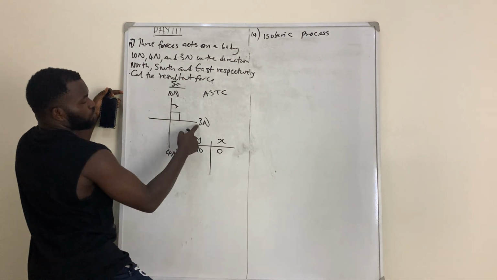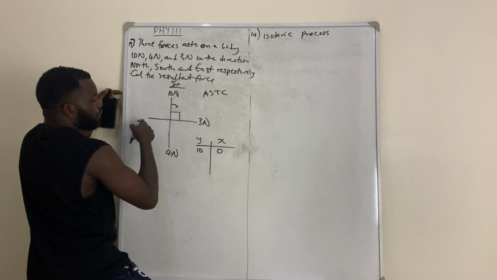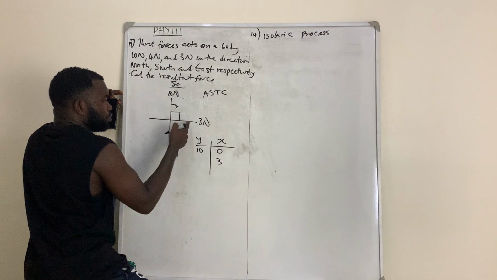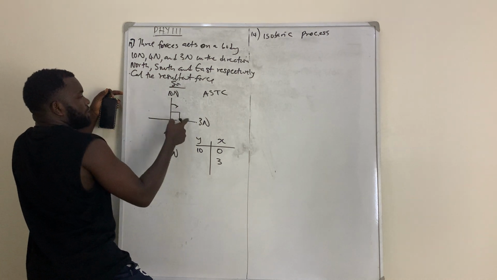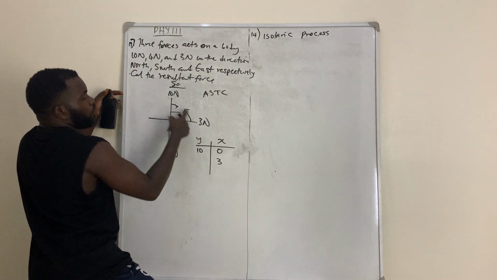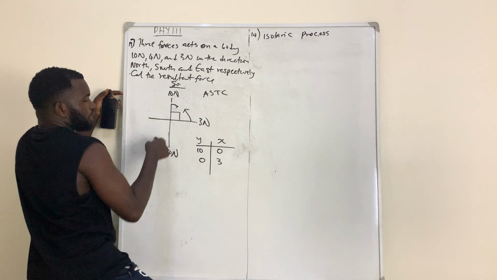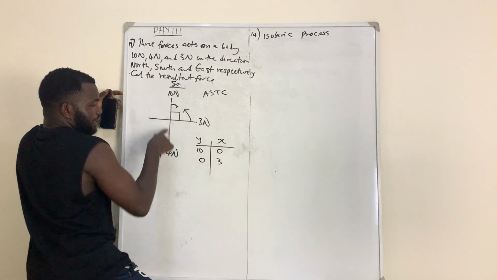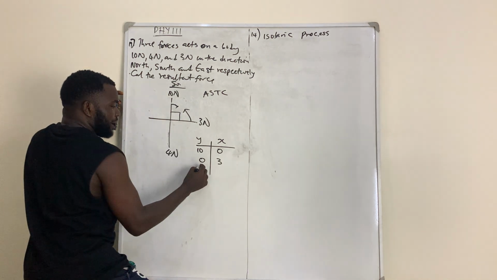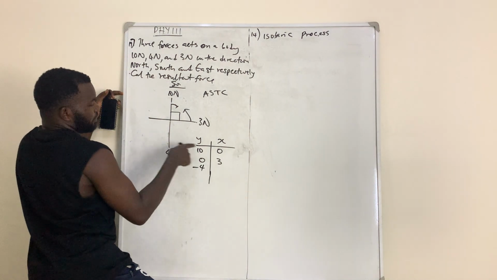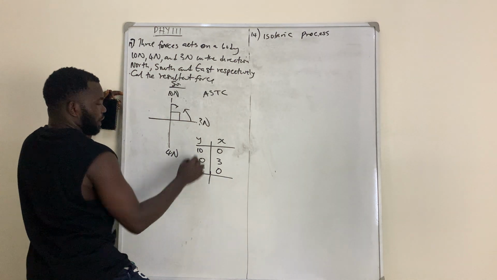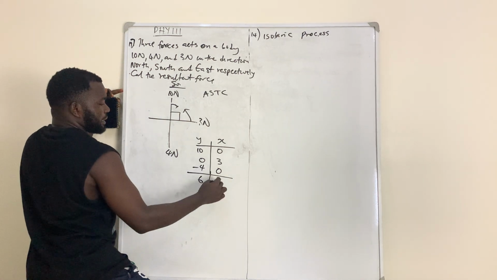All right, so we go to the next one. Resolving this horizontally, here is still 3. It does not move anywhere. But moving it vertically is the same again, 3 cos 90, because we are moving towards this angle, and 3 cos 90 is still 0. Now for this one, we are resolving vertically. The only force here is 4, but since it is down, it will be minus 4. Resolving it horizontally will still be 0. So for your y-axis, I have 6, and for your x-axis, I have 3.